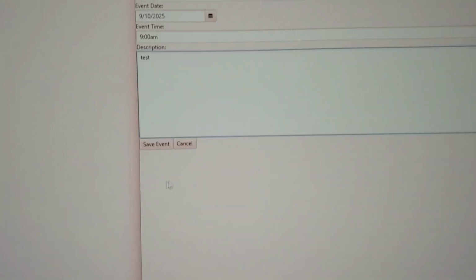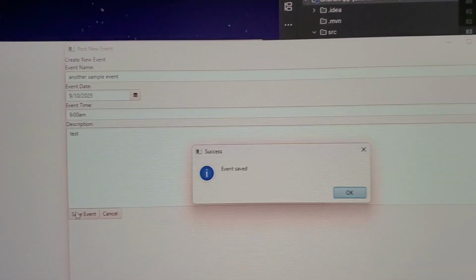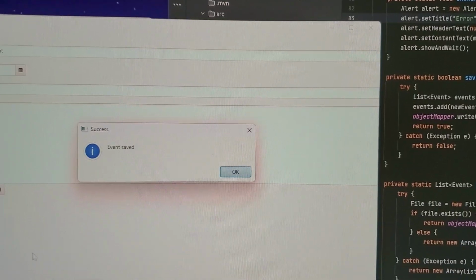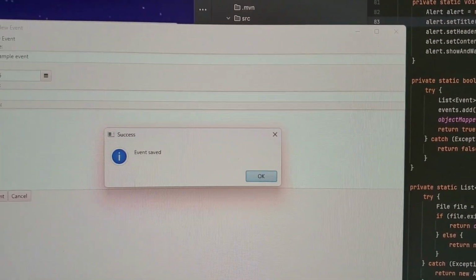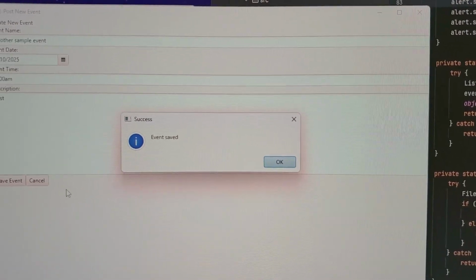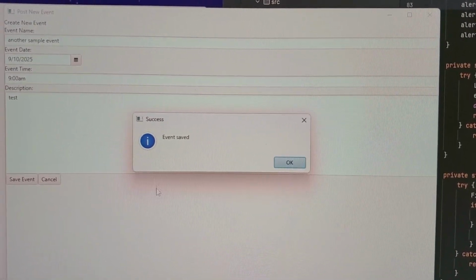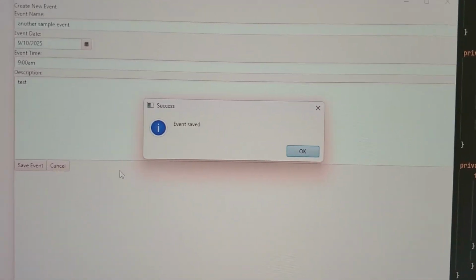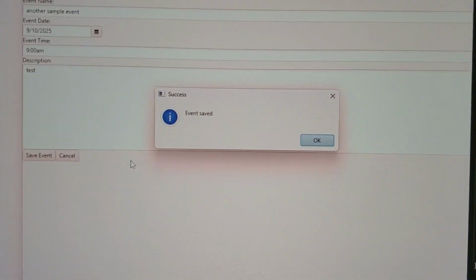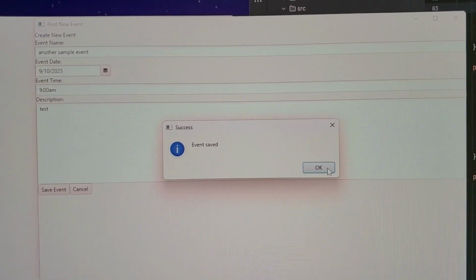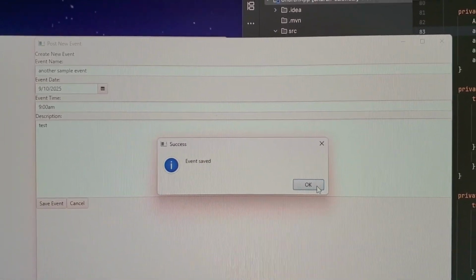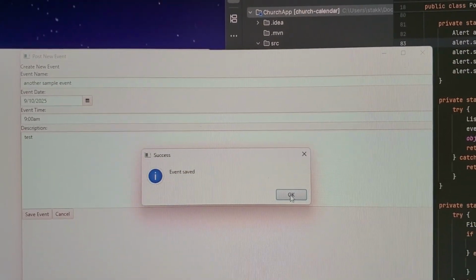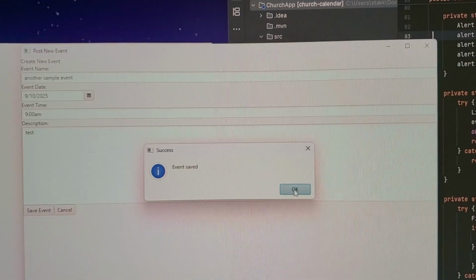Right, so in here, once we click Save Event, we'll get a confirmation window popping up. And then what happens is that it loads the existing churchevents.json file that I showed you earlier and appends the new event, and then writes the whole list back to churchevents.json using Jackson's ObjectMapper writeValue method. Now, that probably would not scale very well, but again, just to meet MVP, this is what we have working.